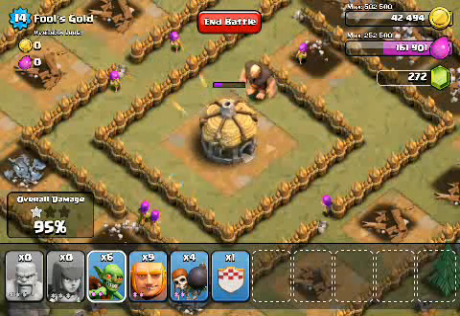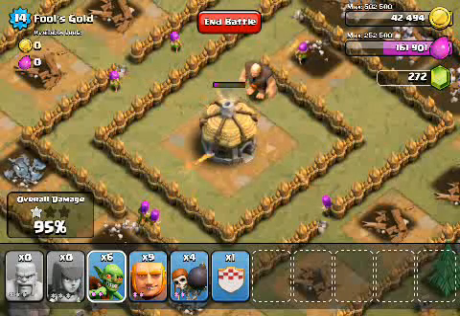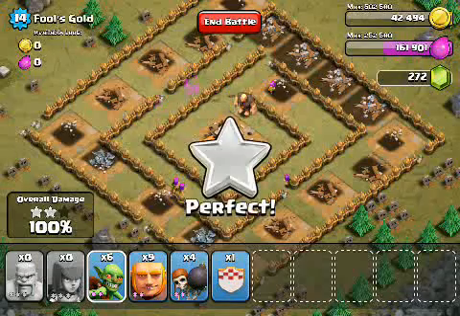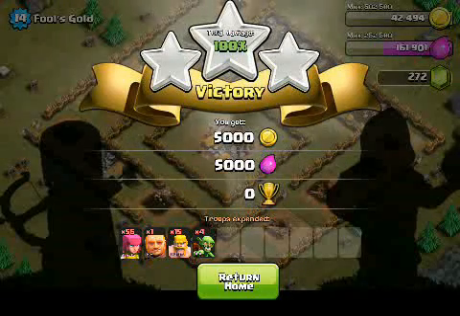That was Fool's Gold right there. I definitely had a lot of trouble when I first played this. I think I did 6 or 7 or 8 attempts before I finally got it, and I had to wait until I was a higher level to get it. So 5,000 resources, add them to the bank.